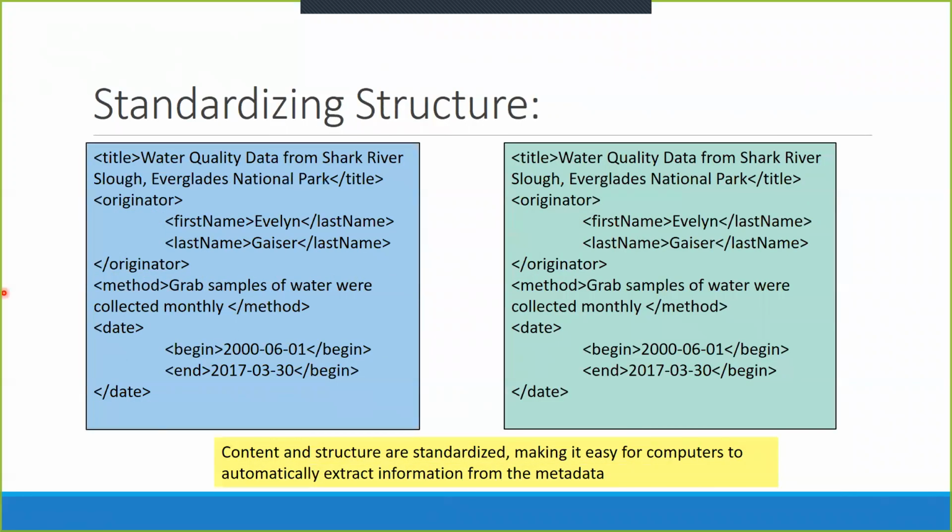And here we have standardized the structure of the metadata by including tags within the document which indicate what the content is. A document marked up like this is easy for a computer to parse. So ultimately, the metadata that comes to us in a Word document is turned into a structure like this and then parsed into our database. And that makes it easy for computers later to extract information and to use it.